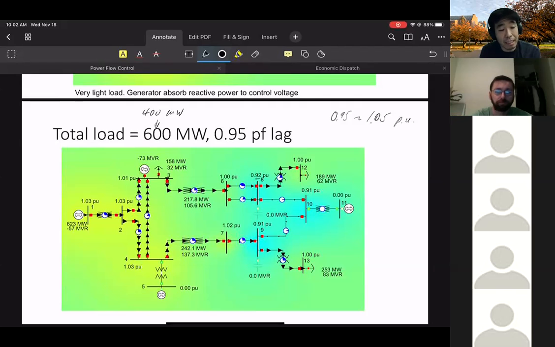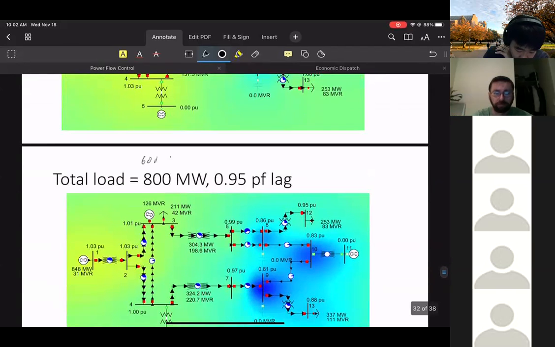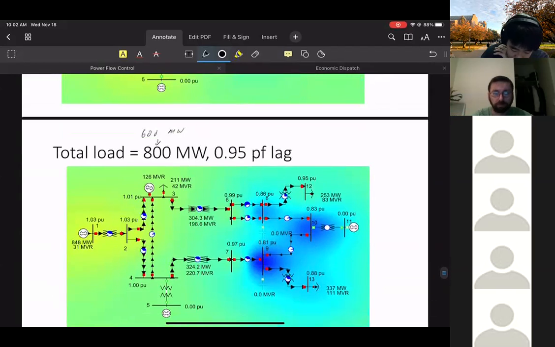So what physically goes wrong if you deviate a lot from this range? For example, let's say you increase this to 800 megawatt, you see dark blue because you have something like 0.81, 0.83 per unit voltage. So physically, what goes wrong? If you're an operator, you see this picture on your screen, you're very worried. You're extremely worried if you see this. Meaning your system is close to being collapsed, close to not working anymore. But physically, what's so bad if your voltage is 0.81 per unit?